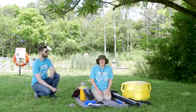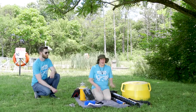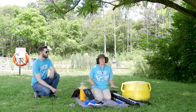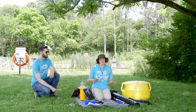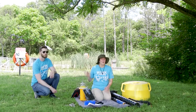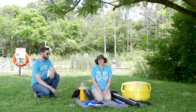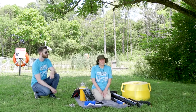So now we are ready to put this whole system together. Now, I could get everything out here by myself, but it is a little gangly once you start putting it all together. So Nate is going to give me a hand doing this. We also thought it would be fun to time us to see how long it takes, because it really is a very simple system to put together.